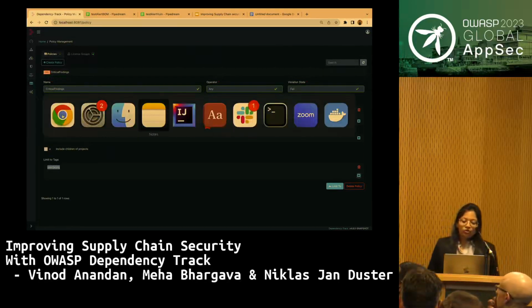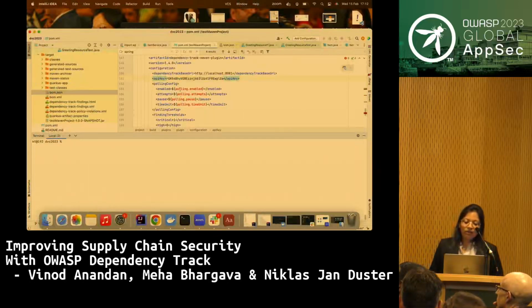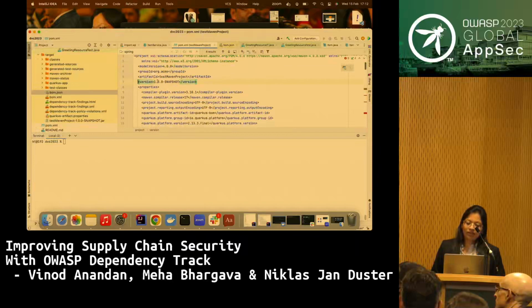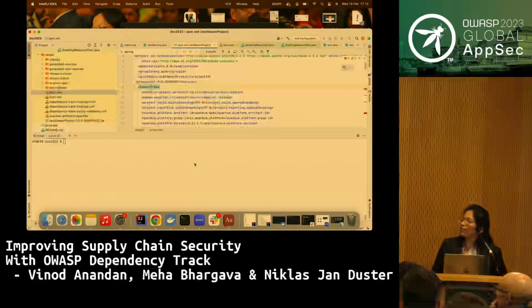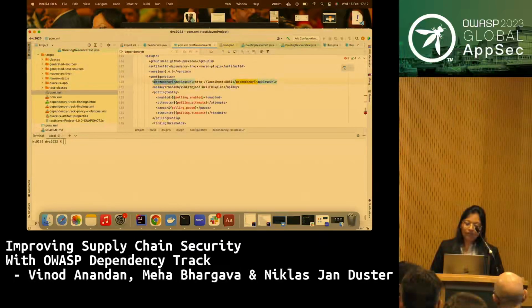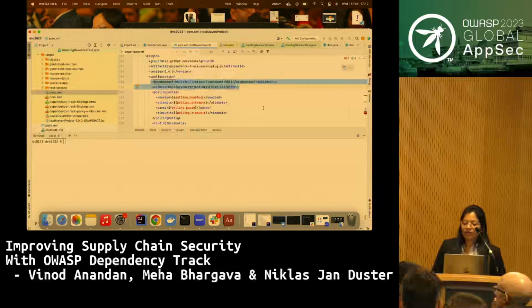So for demo, I have got this small project as an example, which is called Test Maven project. And that is the snapshot version of it. And I have got Dependency-Track Maven plugin also added here. Yeah. So in order to use this plugin, I have to provide the URL of the API server of my instance that I was using, and also a token that was generated locally for this connection.